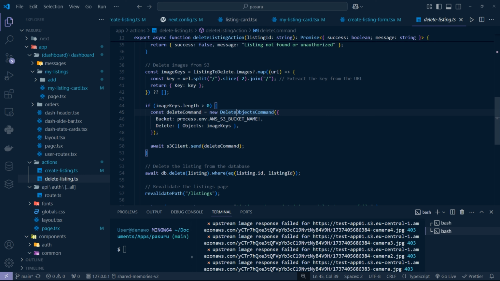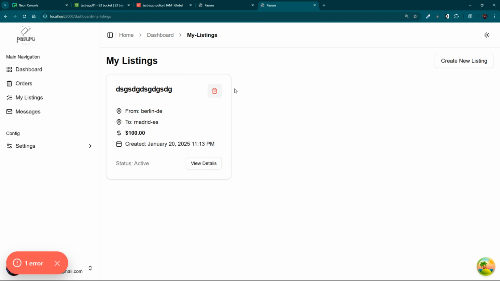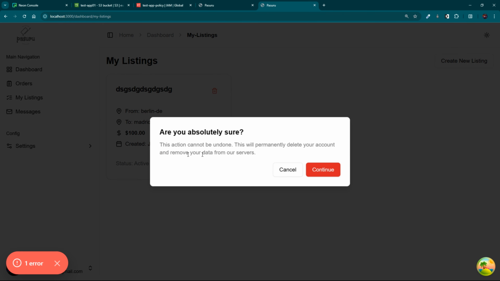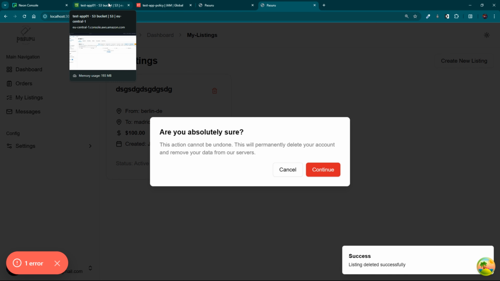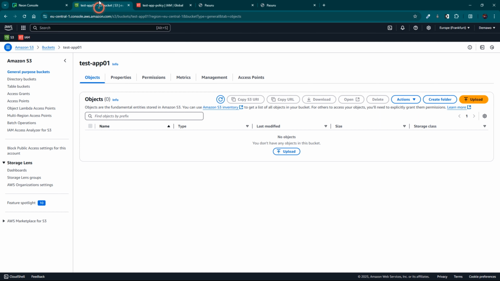We just delete images from here. We call the S3 client and send the delete command. So that's basically how we're doing the deletion. It means if this particular user comes and wants to delete, they can press continue, and the images should be deleted from the bucket as well, and the listing should be deleted from the database, right?